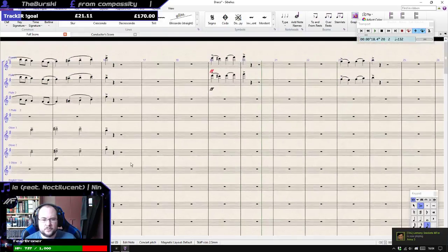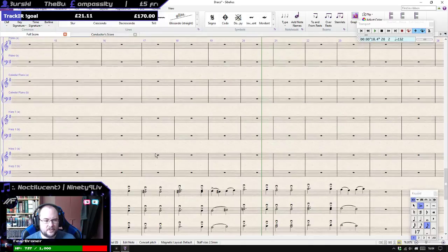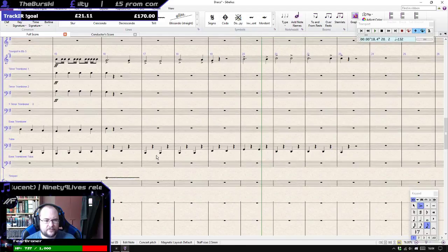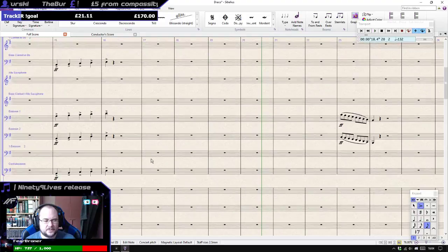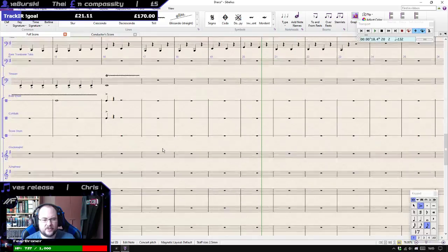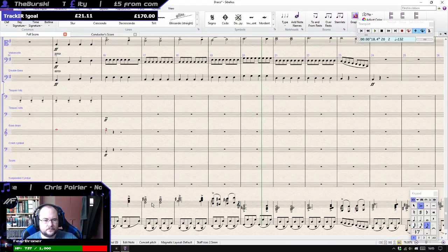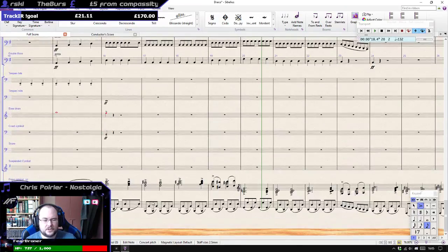Trouble is, we do lose here some of the slightly more frantic movement that the piano original has. Working out where we can put some of that where it's actually playable. Obviously the piano does that stupidly easily. Other instruments don't necessarily.